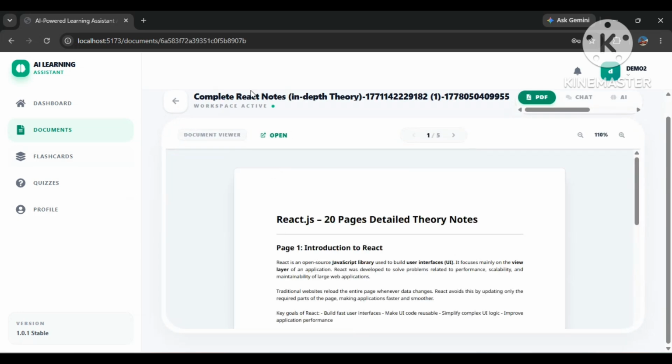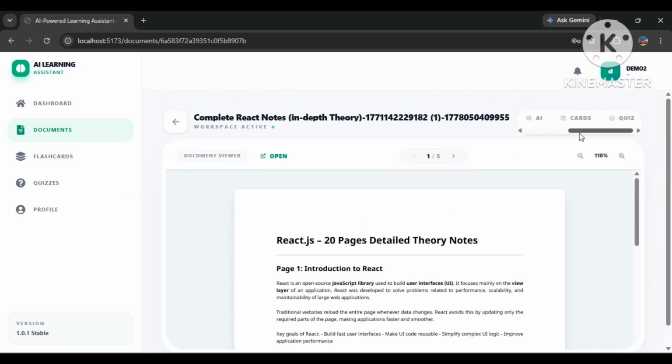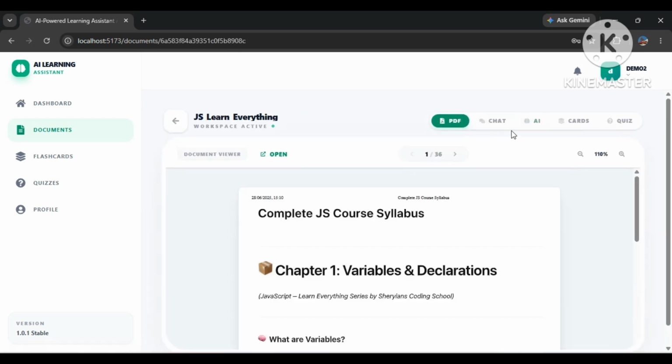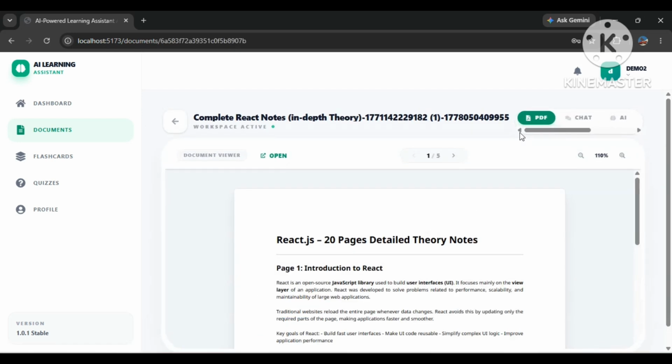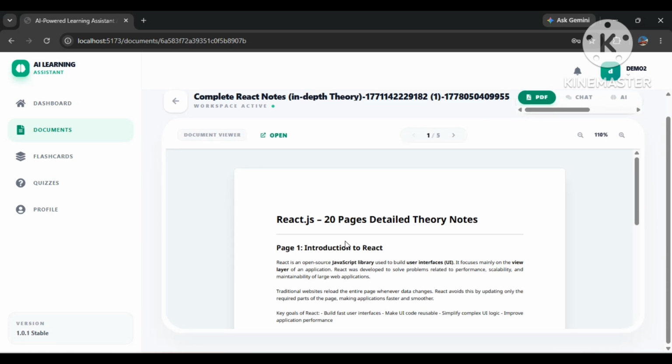You can see for every document you upload, we get separate features. For every document, we get this much feature. Like for this document, for this document. Now we see this feature. This has multiple features, like this is my first feature. We can view the uploaded PDF within the doc, and that PDF is uploaded on Cloudinary. I'll later show you how to create a Cloudinary account and how we upload to Cloudinary.